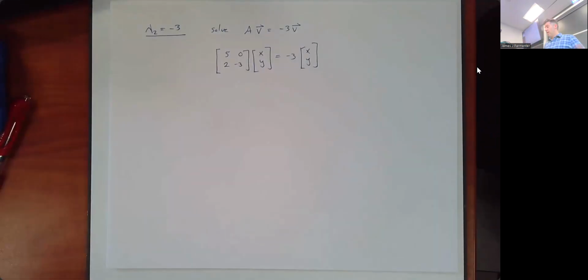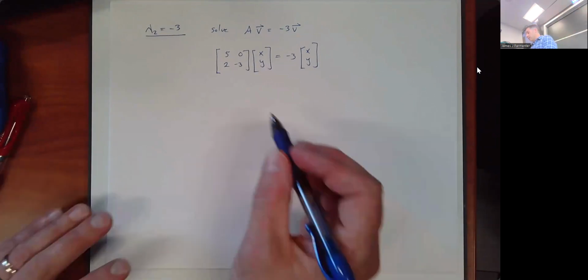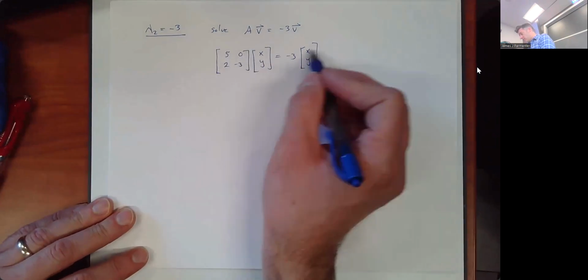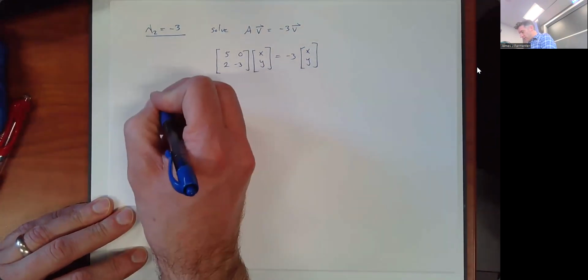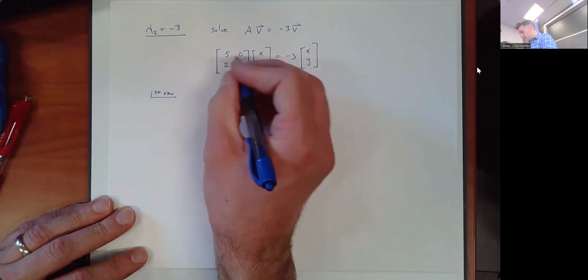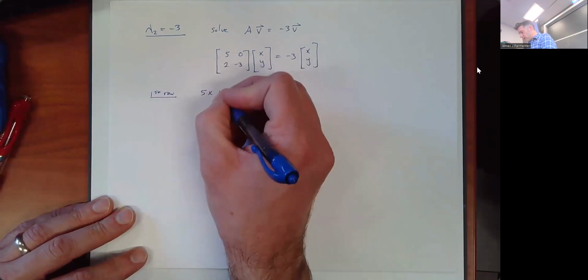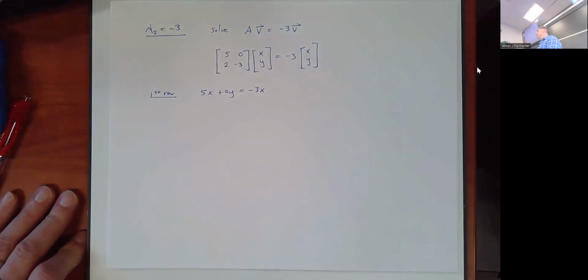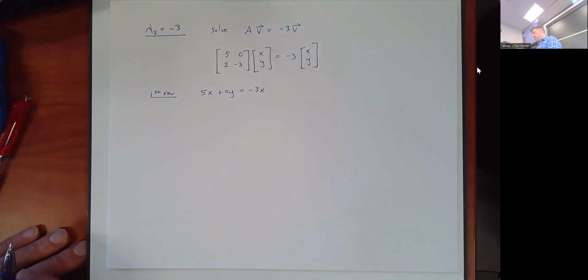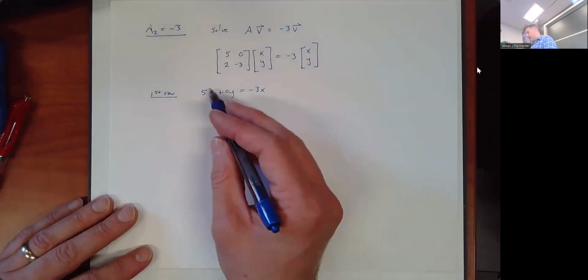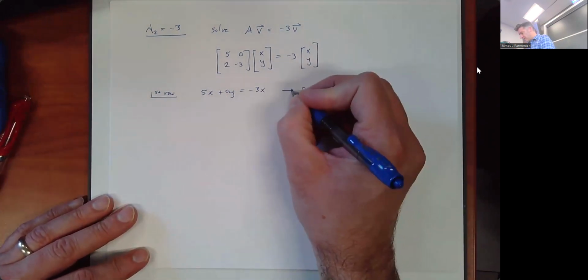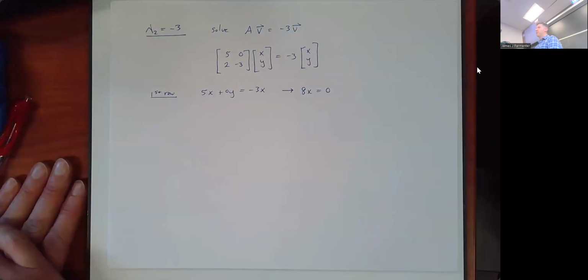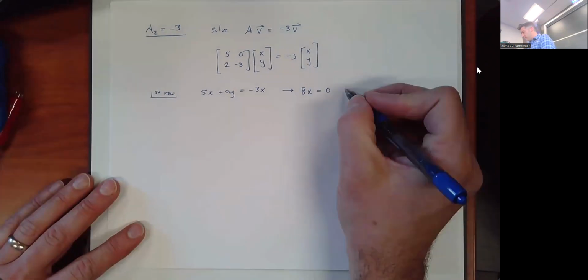All right. Again, the same thing we did before. We're just using the row equations. So this row dotted with this column equals the first row. So my first row equation is going to be 5 times x plus 0 times y equal to -3 times x. This one's a little more interesting, I think. So the 0 times y is just 0. I'm not going to write it anymore. And if I bring all the x's to one side, I'm going to get 8x equal to 0, which means that x is equal to what?